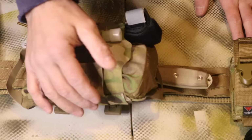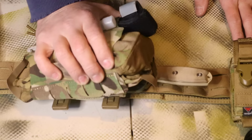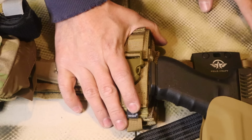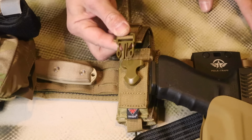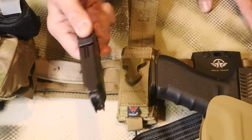Any method will work as long as it works. Again, like the old adage, if it's stupid and it works, it's not stupid. Next, just a small utility pouch right here on the belt, dominant hand side next to the pistol. This is just a small utility pouch, again, with the clasp on here that's really good to hold things in, especially small things like multi-tools or flashlights. Closest to the dominant hand so we can grab it when we need it.